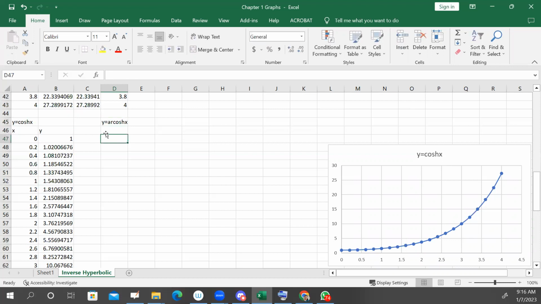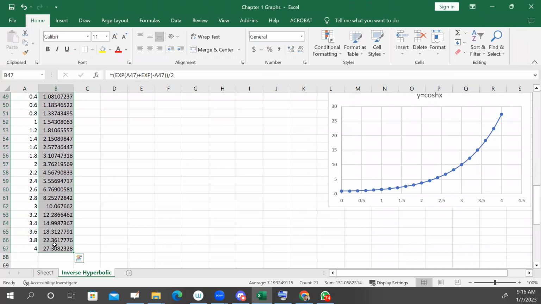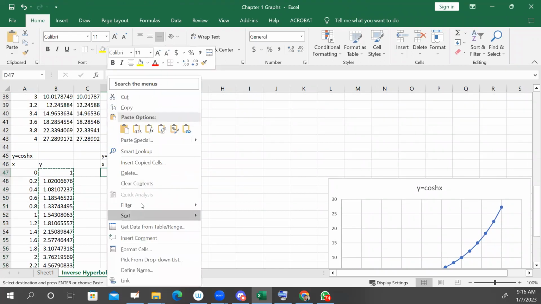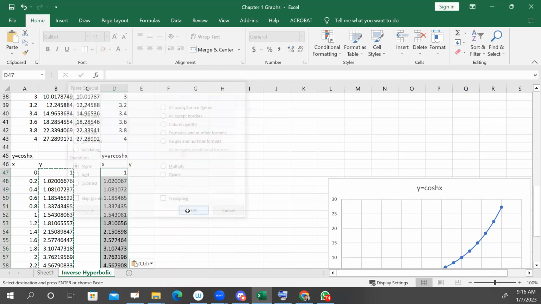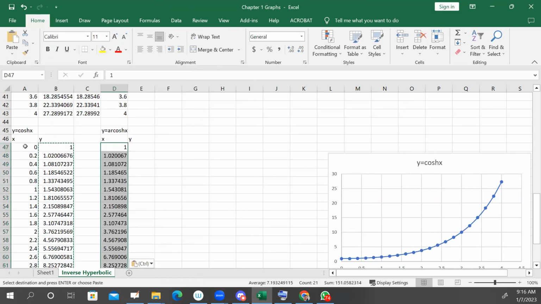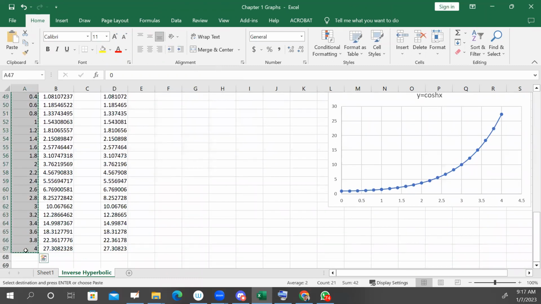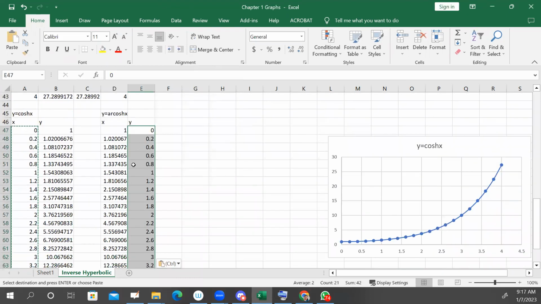So what happens here, guys? The x coordinates and y coordinates are going to interchange. So I'll get these y values here. When you copy these y values, remember they have a formula. So when you paste here, you have to go for paste special and paste only the values. And there you have the values. The x values don't have any formatting, right? So they will just be given here, so you can get them directly, and you can get the y values, right, guys? So here the x and y coordinates are interchanged.